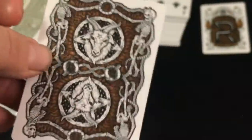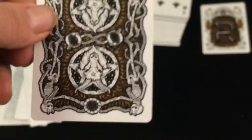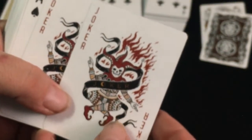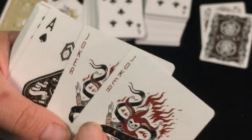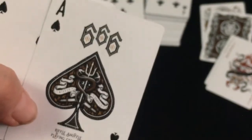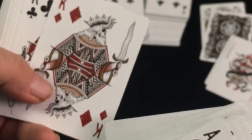The double backer kind of sucks - they got the foil on one side but not the other. What the hell - these double backers have metallic things on one side and foil on the other. Same on this one, so that's kind of disappointing. What's the point of putting a double back if you only foil one side? The Jokers are the same, very flamey in red. The Ace of Spades is a little bit different, says Riffle Shuffle within it. Everything else is basically the same pips. Court cards are the same, just red tones to them, with red for the hearts and diamonds like you would expect.